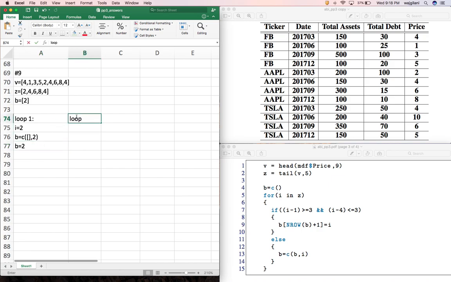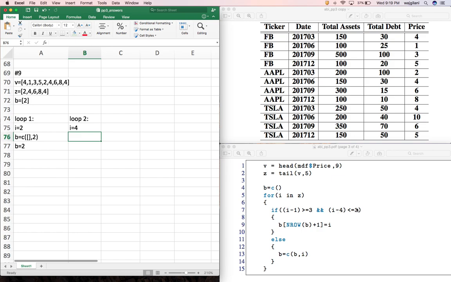Loop 2. All right, loop 2. What is I? We're iterating through Z. I is now equal to 4. We come down here to line 7 again. Is 4 minus 1 greater than or equal to 3? Yes, it is. This is true. Go here. 4 minus 4 is 0, which is less than or equal to 3.